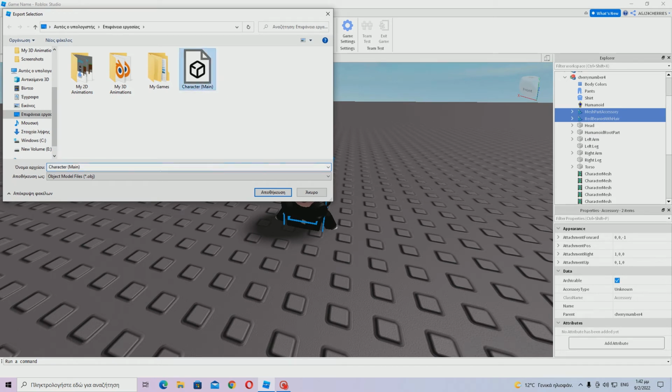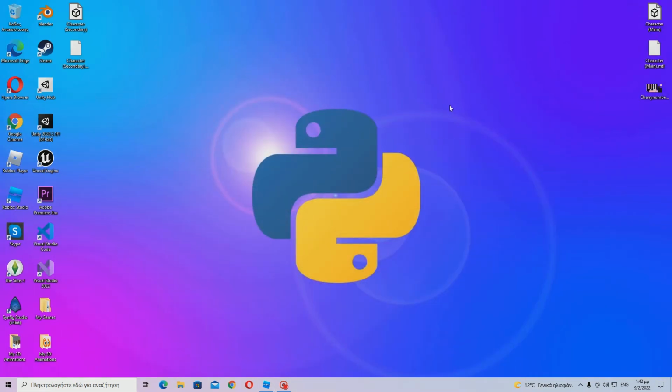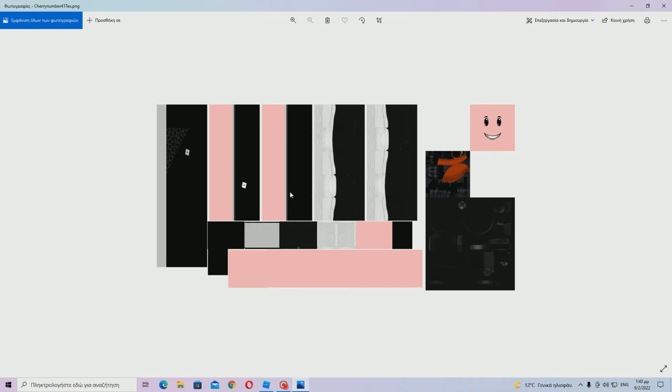Okay, so now let's call this character and we'll name it secondary. Okay, cool. Notice that we didn't get a texture with this, because somehow the program sensed that we have this texture.